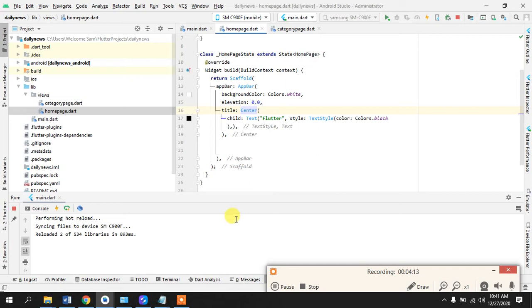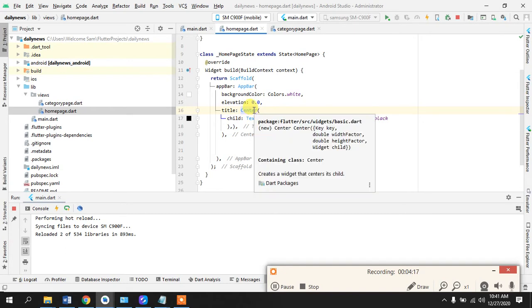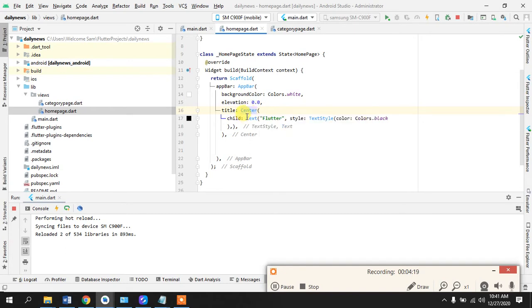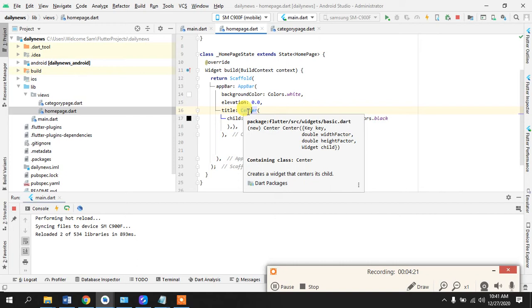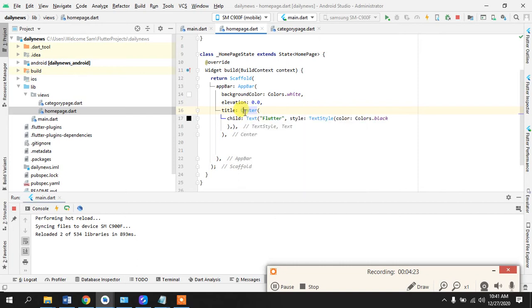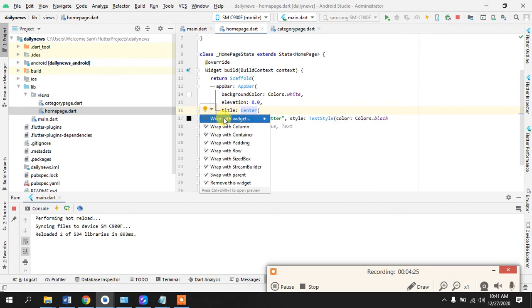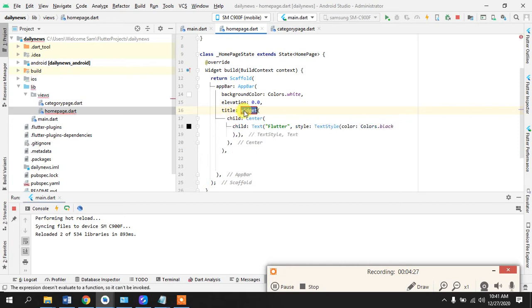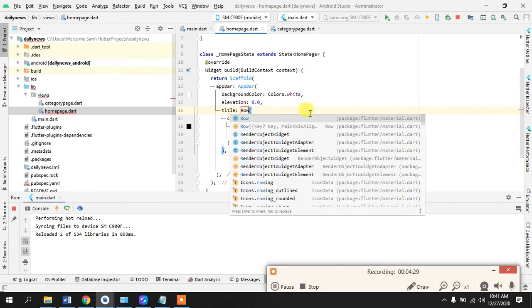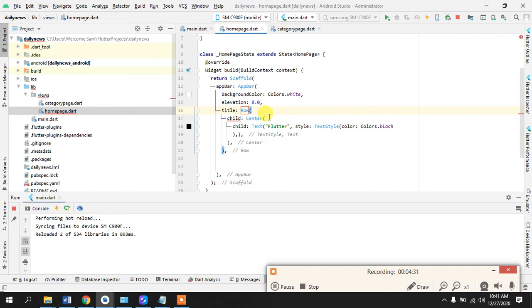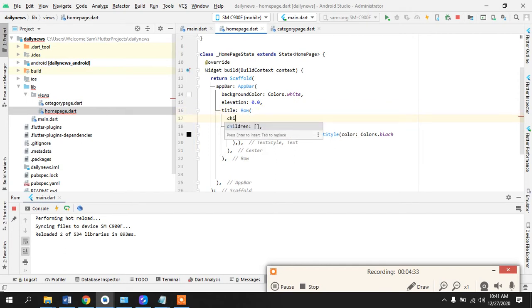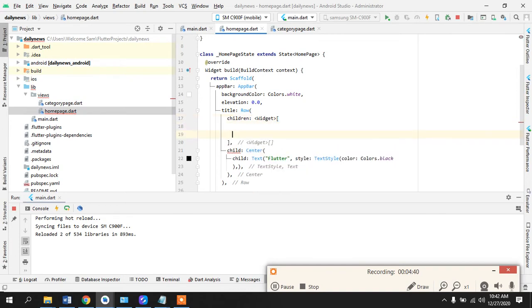So what I'll do here, instead I'll take a row, and let me just wrap with widget. So wrap with widget, row. The title that we are creating is going to be in row, children widget, and this all can come in here.